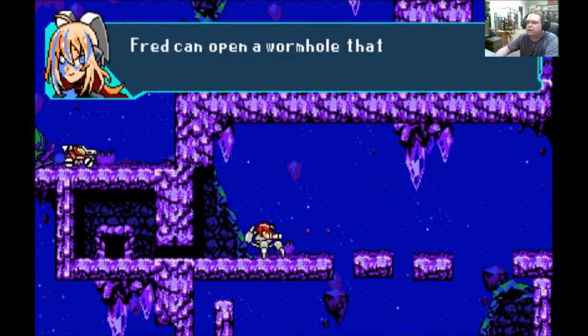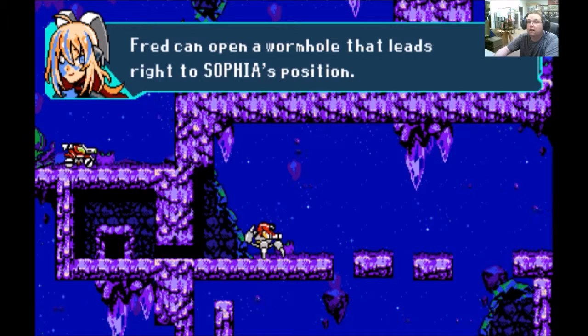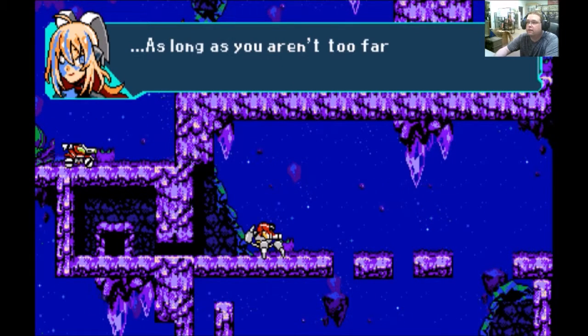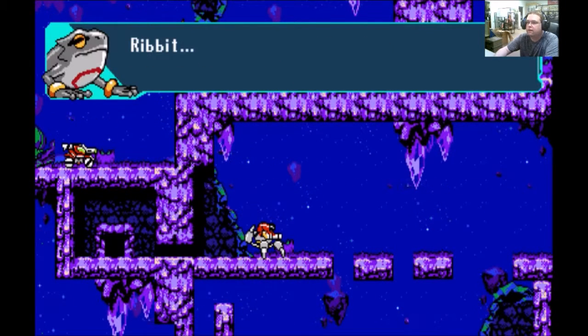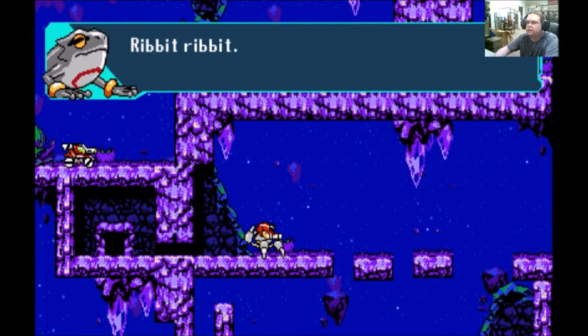But Fred can open a wormhole that leads right to Sophia's position. Oh, that's kind of cool. As long as you aren't too far away, of course. Ribbit. Got it. Thanks for your help, buddy. Ribbit, ribbit.